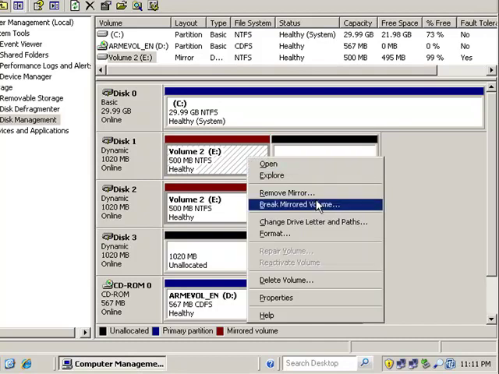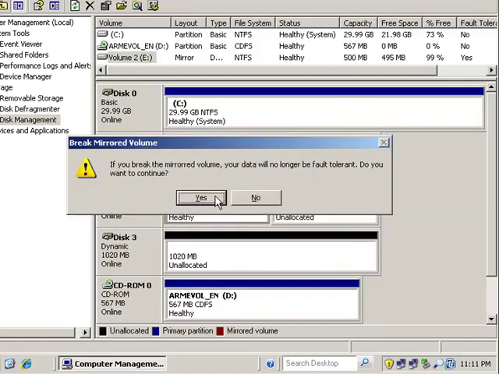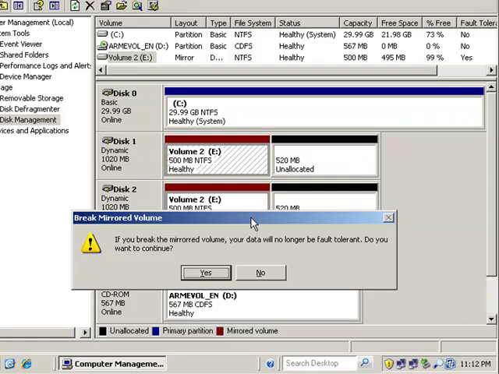Now, before we looked at removing a mirror. Remember, you can remove a mirror if the drives are healthy or if one of the drives is failing. In either case, you can remove the mirror. Okay? Now, we can only break the mirror if both drives are healthy. Let's take a look. We're going to break the mirror. Let's pretend that we just want to take the mirror and just break it in half. I want one half on this machine, and I want one half on another machine. Again, keep in mind, you can only break the mirrored volume when both drives are healthy.